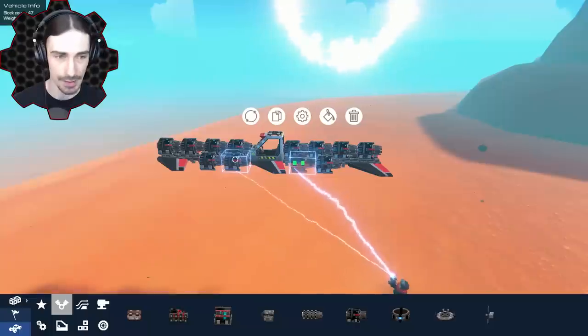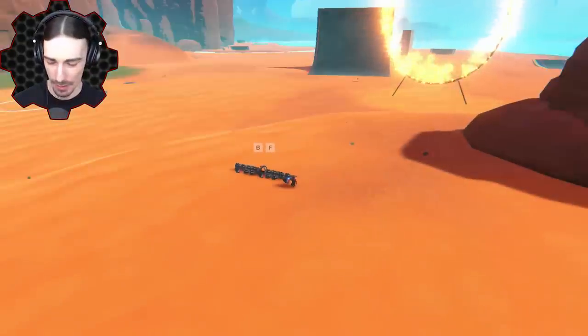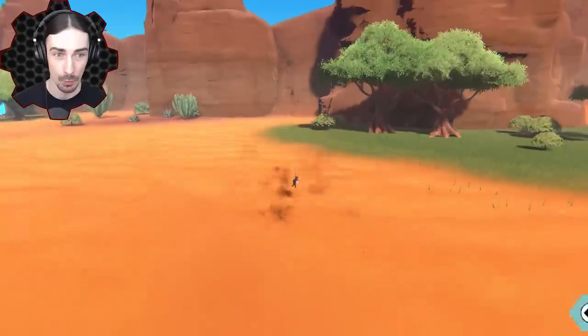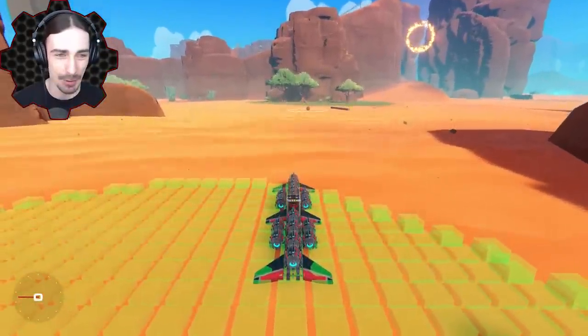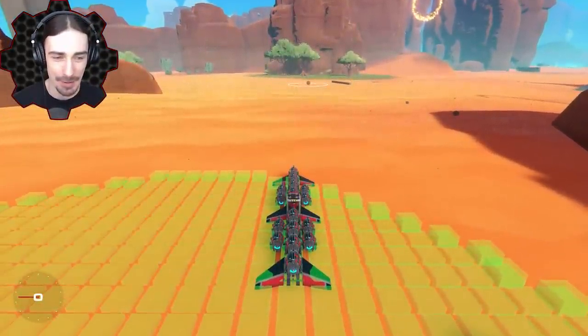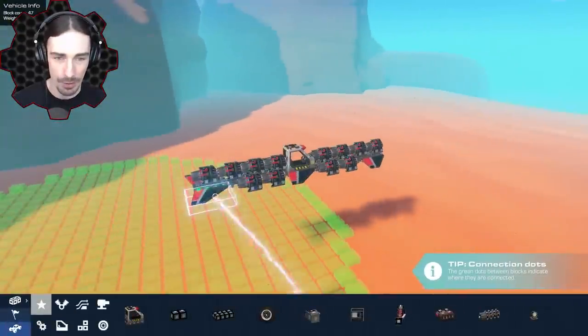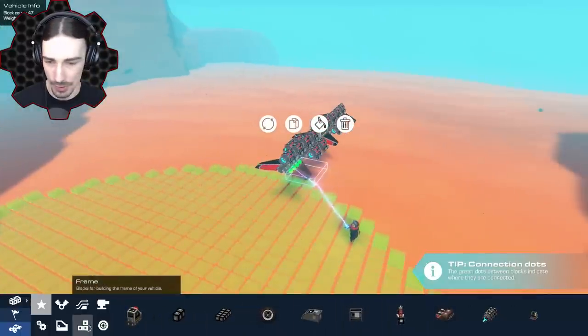Now, the only question is, we need some tail fin and some actual vertical stabilizers as well. You know what? I just want to see what happens with this so far. Let's just go ahead and do this and, oh! That was awesome. All right, we have no way to pull up right now. We could just put these on some rotators.